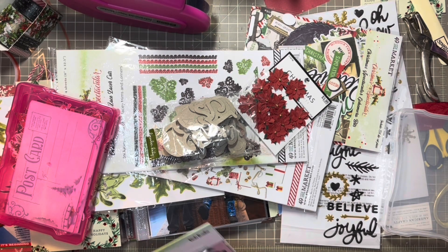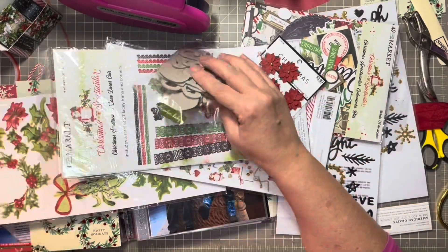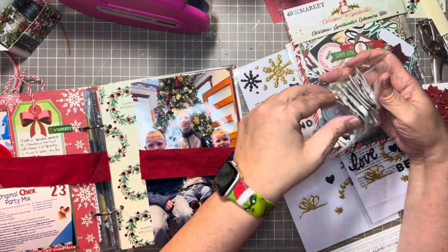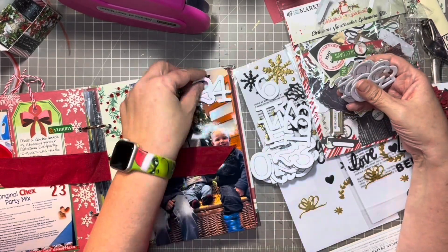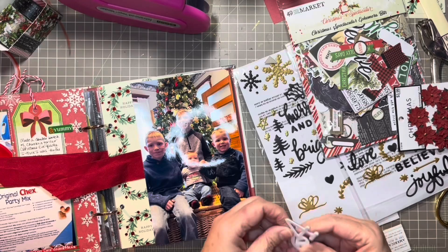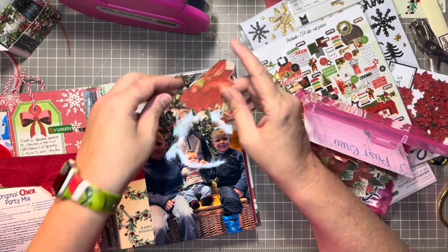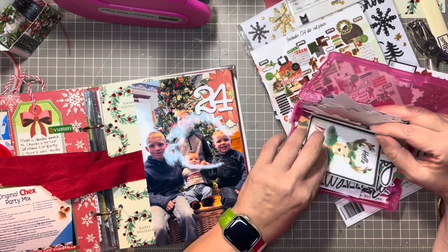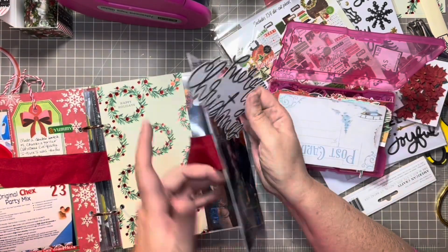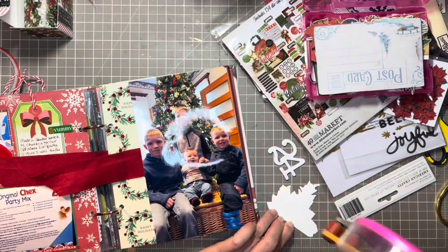Hopefully you'll like it and it will give you some ideas for your own books. Off camera today I'm going through with a gold pen and actually writing on some of the candid pictures — names, dates, and things like that. You'll see it in the final page. For the cover, I'm going to put the number 24 on here — when you close the book, you'll see it. It's in a spot with the boys that doesn't take up any space, kind of in the dead space of the photo. I'm going to put it on one of these Vicki Booten poinsettias that I fussy cut out from her patterned paper, and then I'll put a puffy sticker that says Holiday Joy on there as well.